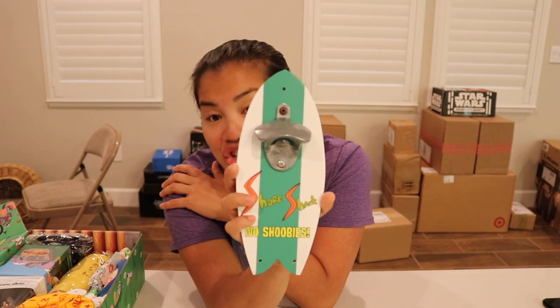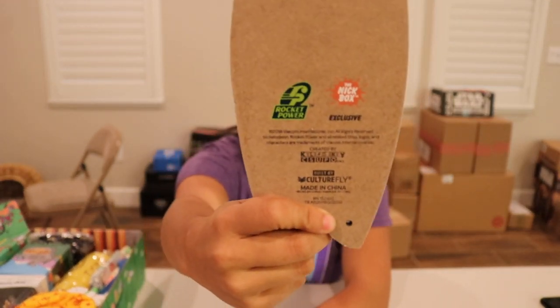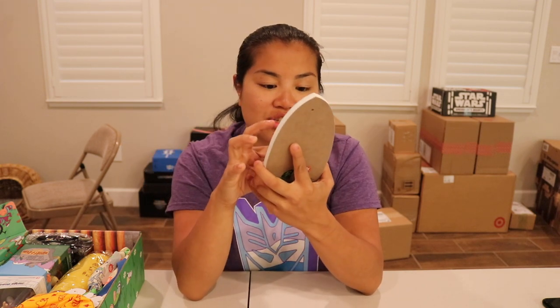I needed a bottle opener in my house. I don't have one. I am trying to figure out where I'm gonna put this. I am so excited. I'm definitely gonna put this on the wall. This is so freaking cool. Are you guys joking? Oh my gosh. This might be one of the best items I've ever received from a box. This is so freaking cool. Okay, I'm so excited. This made the box for me already, honestly. That is so cool, so unique, and so perfect.